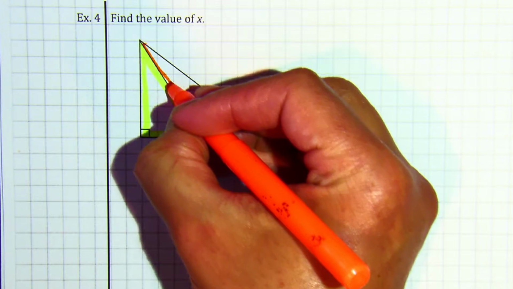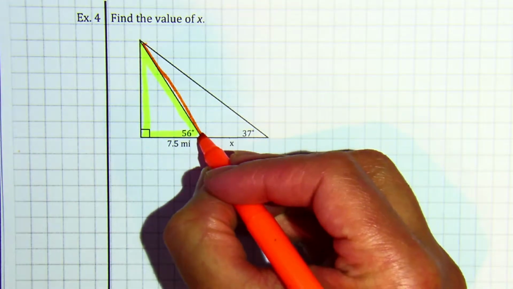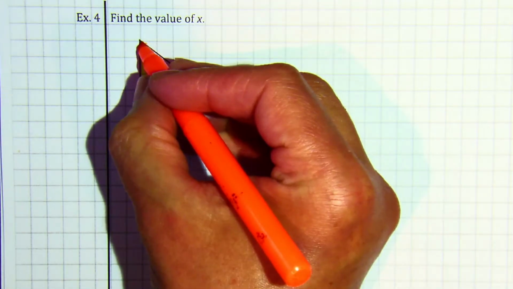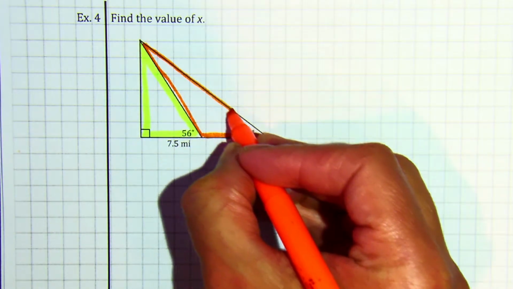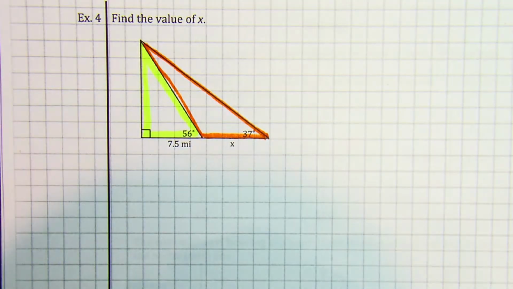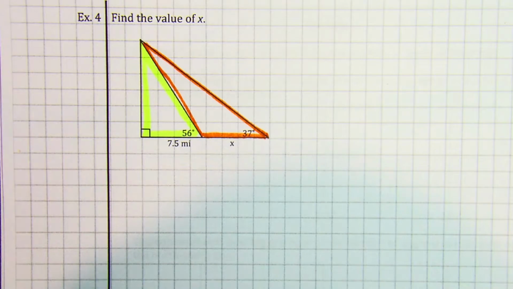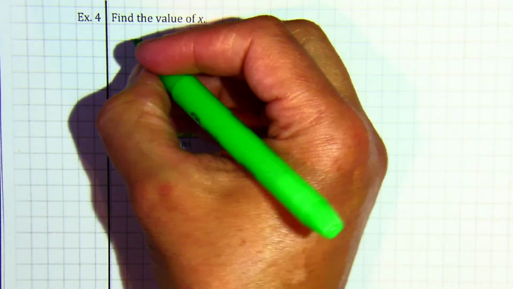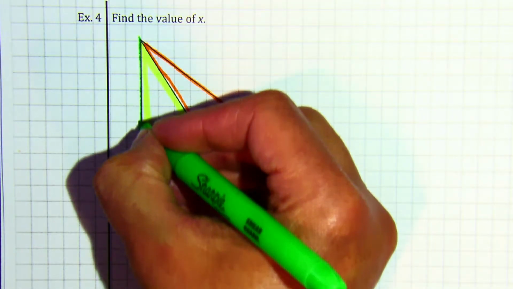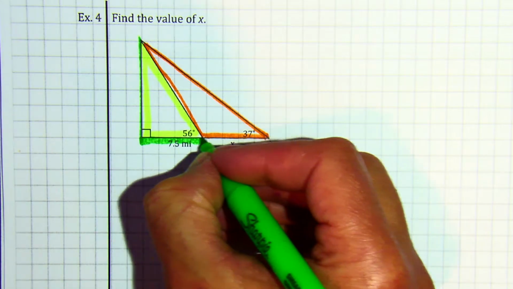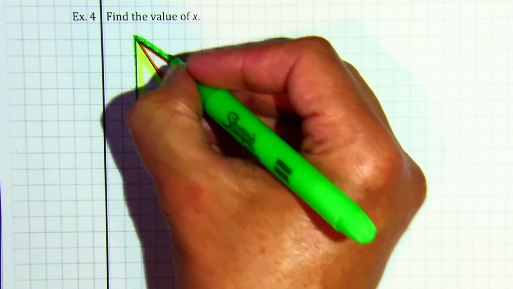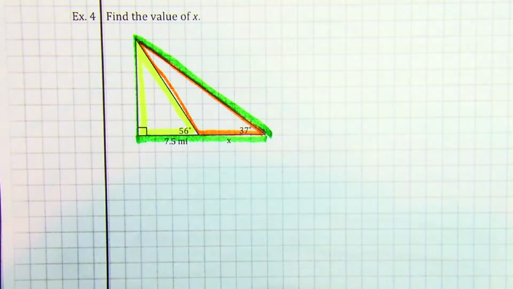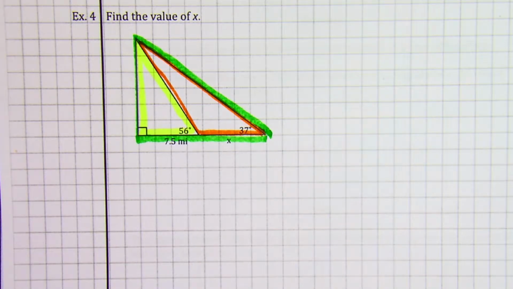The problem with the one on the right is that we are not able to use what we have so far to work with non-right triangles. So we cannot use SOHCAHTOA. So right now we cannot use the orange triangle because it's not a right triangle. But we have another right triangle here, which is the larger triangle. Correct? The yellow one and the green one are both right triangles.